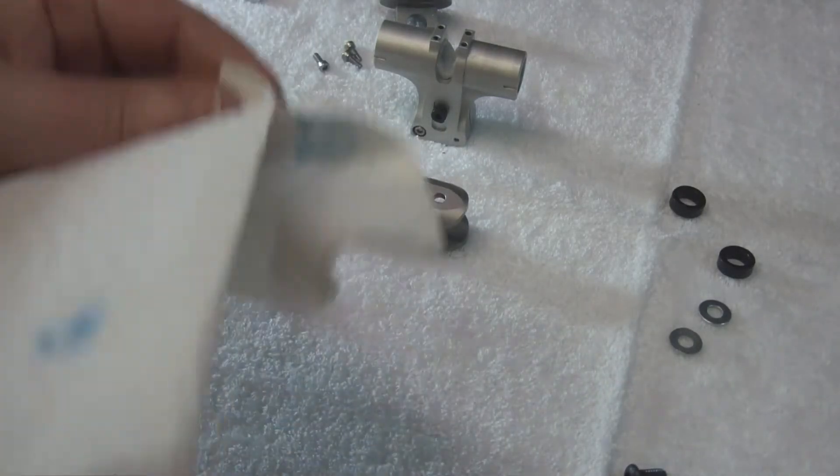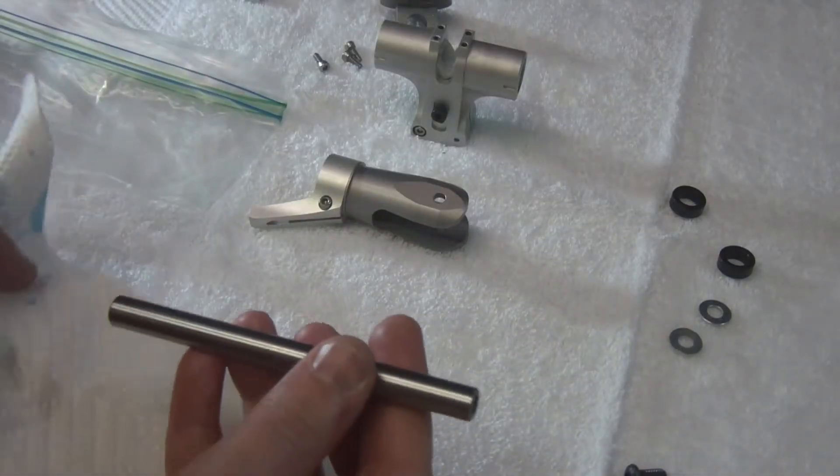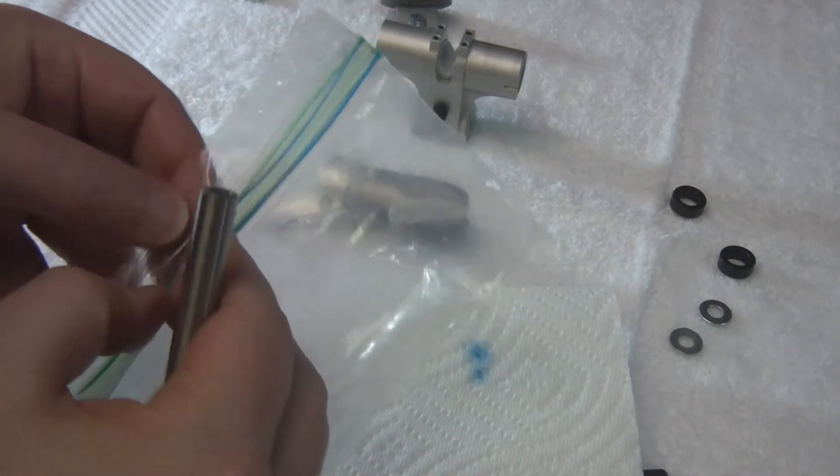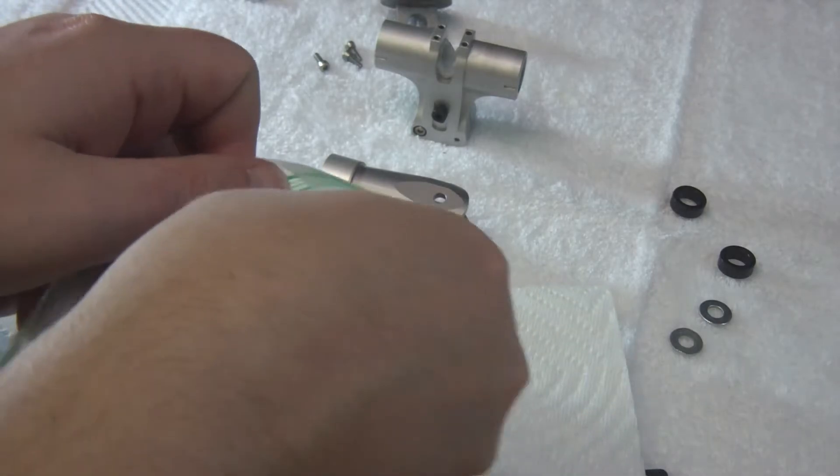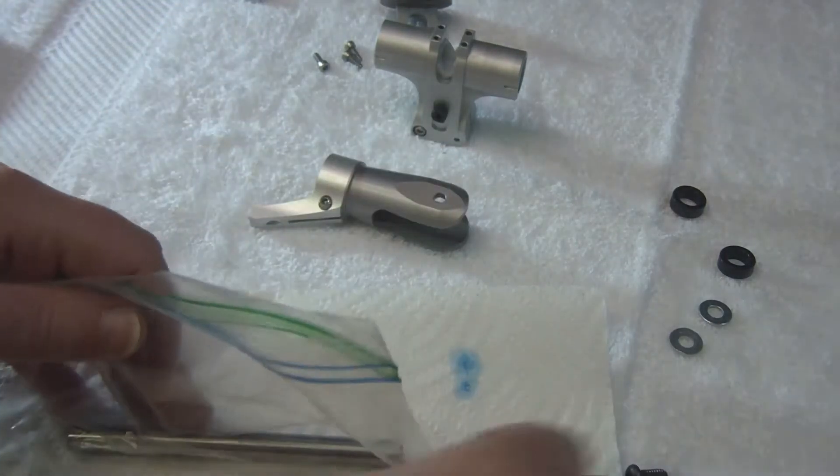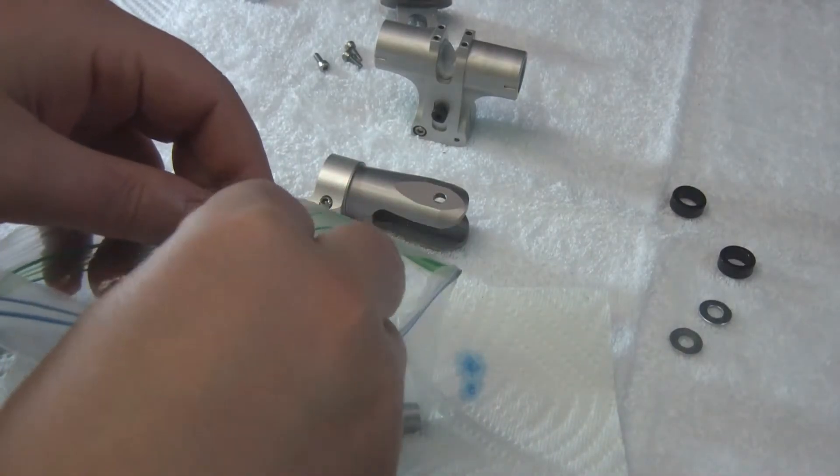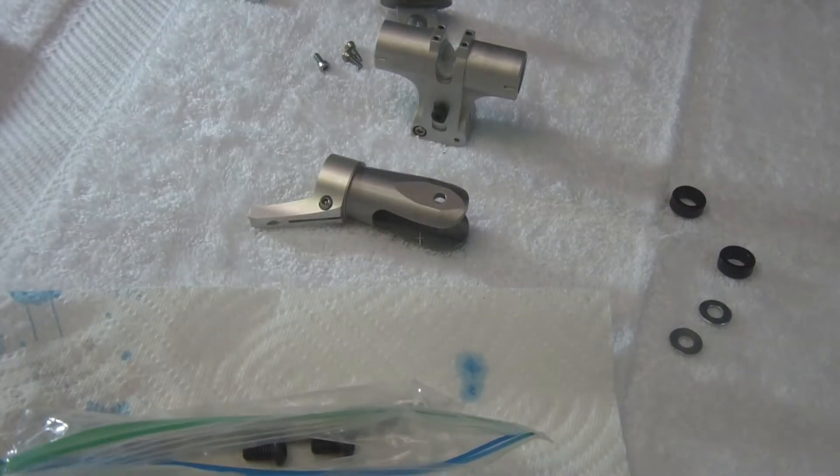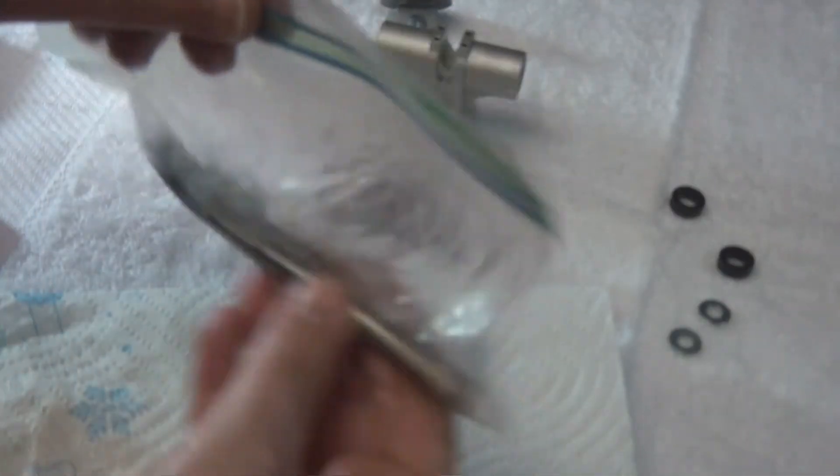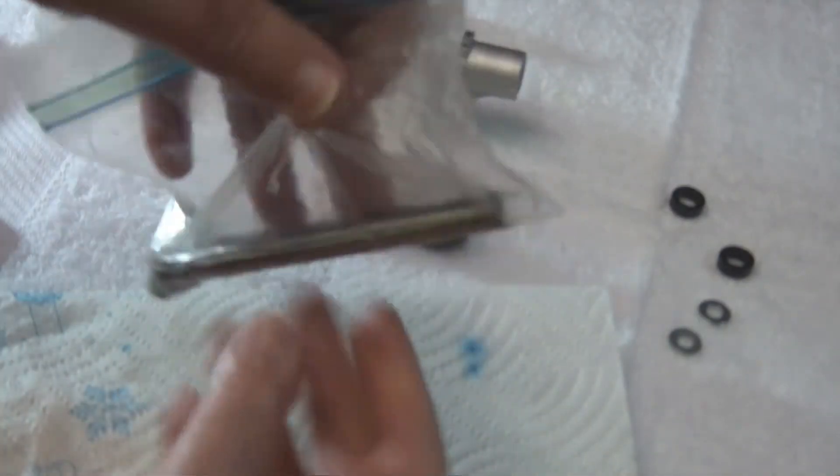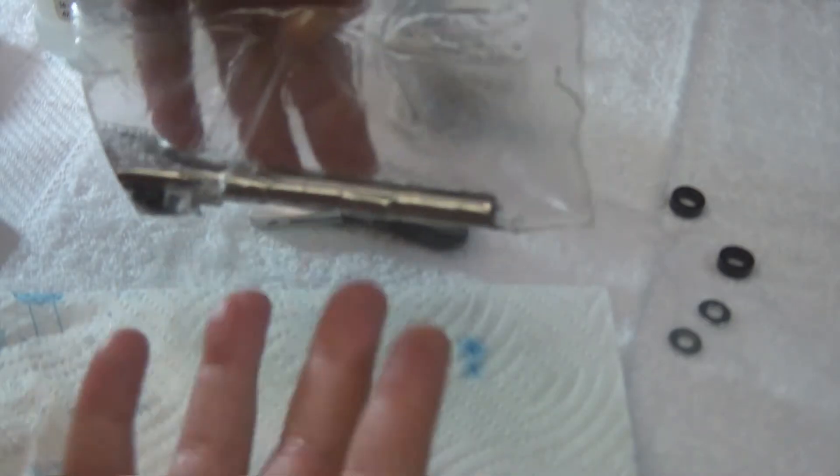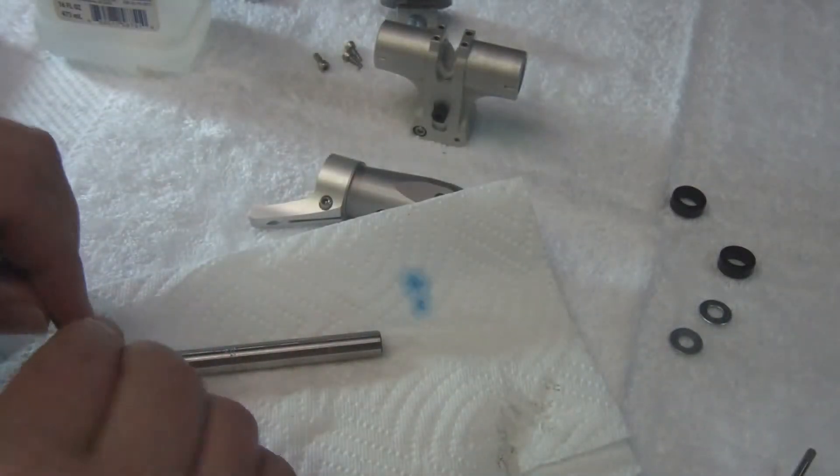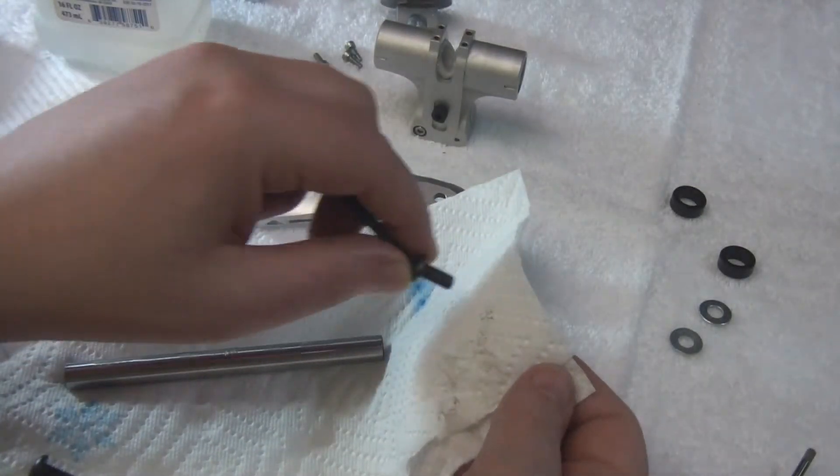What I suggest is to go ahead and take a Ziploc baggie here and put your spindle inside. Take our two spindle bolts and put those in. Grab your isopropyl alcohol - this is going to take and carry the dirt and oil out by actually shaking it. It doesn't do as much good just to let it sit and soak. When you dry these off, go ahead and attach a wrench so you can spin it around, or do it by hand.